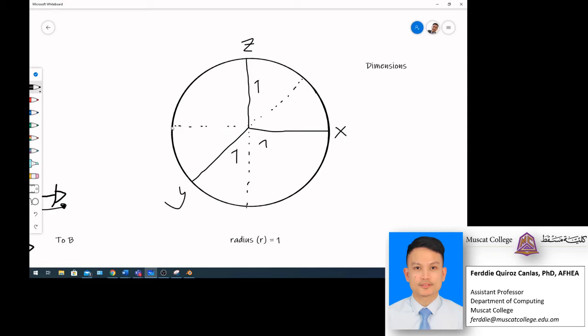Okay, so since we're only using the radius, we will have it as one, because if you remember your math class, the diameter is equal to two times the radius, right? So half of the diameter is equivalent to the radius. This one is 1 point something according to the computation here. So half of that will be roughly around one.